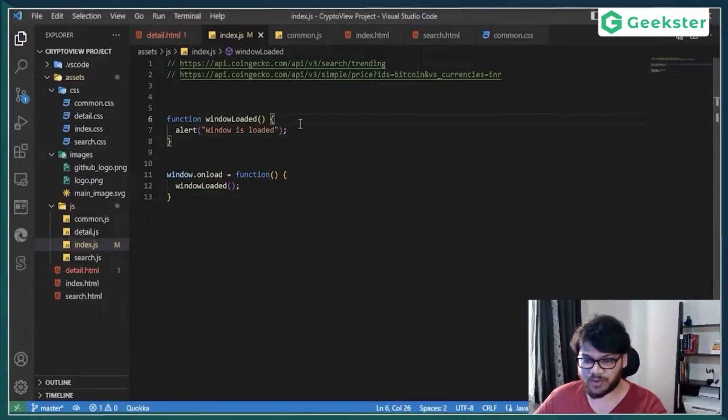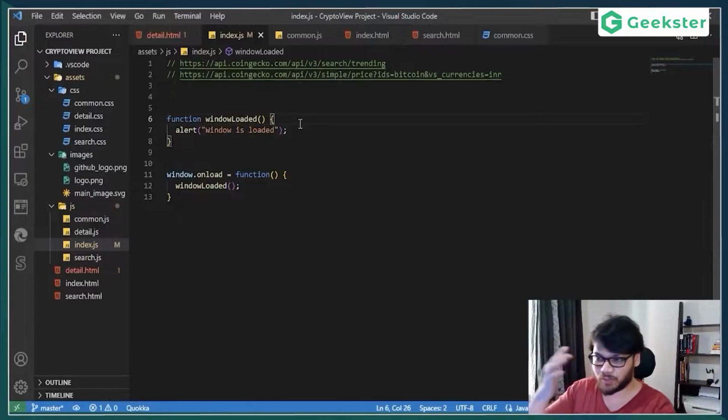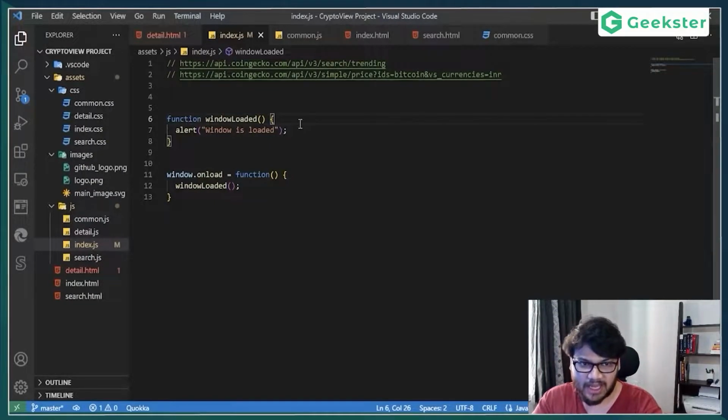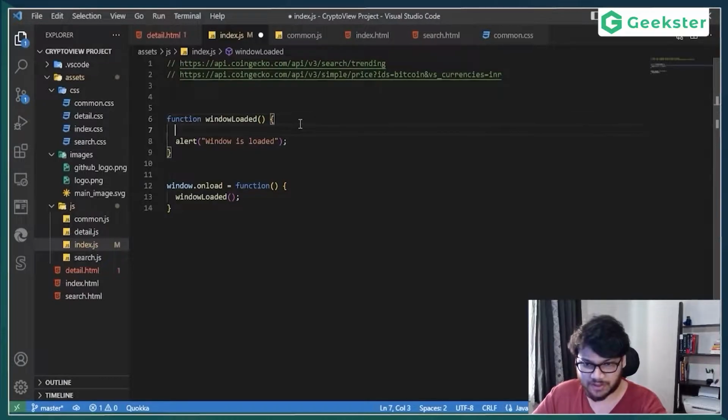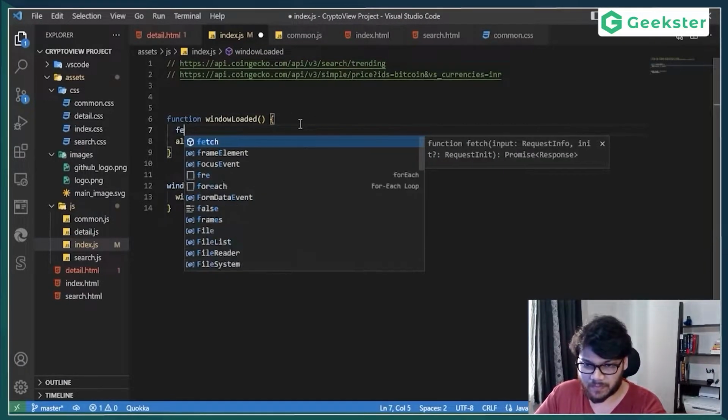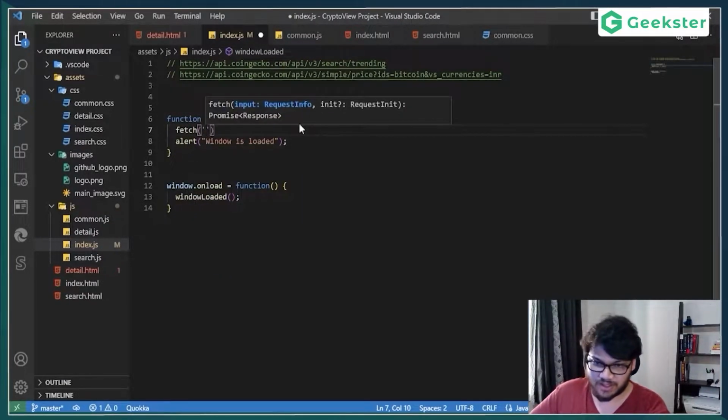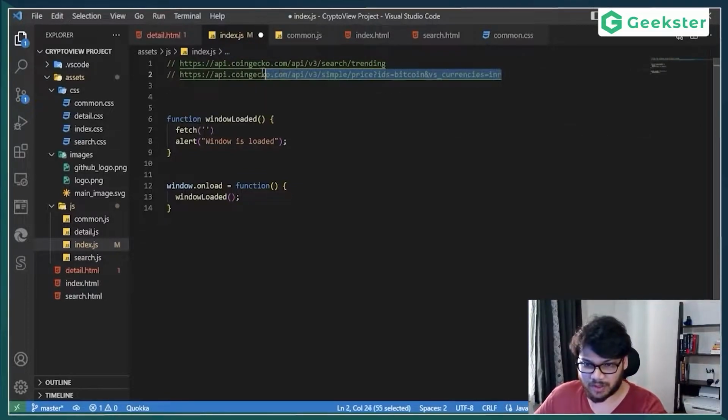What I want to do now is I want to fetch. What do I want to fetch at this point? I want to fetch the currency first of all. I want to fetch the conversion rate so that I at least have the conversion rate. So fetch. Okay. Pass the URL. This is my Bitcoin conversion URL, right?